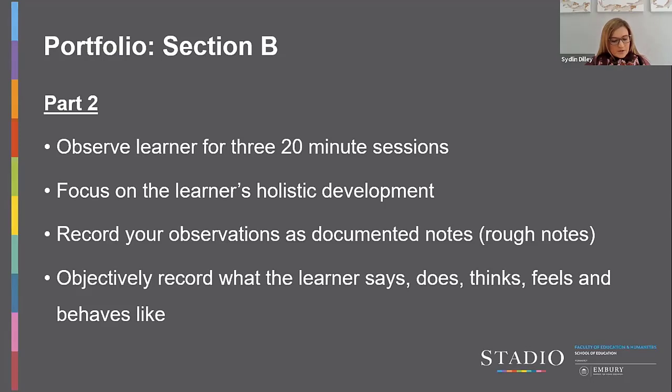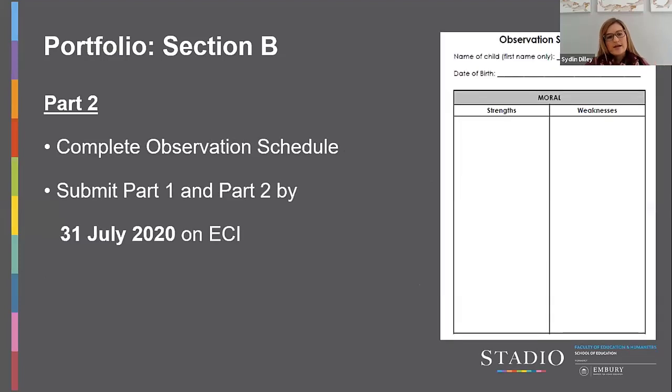Then, once you've done this part, you're going to take these rough notes and you are going to compare them against the domains of development. So now you're going to look at your physical, your moral, your social, your emotional, your cognitive, and you're going to see which domains these different behaviors and things that have happened fit into.